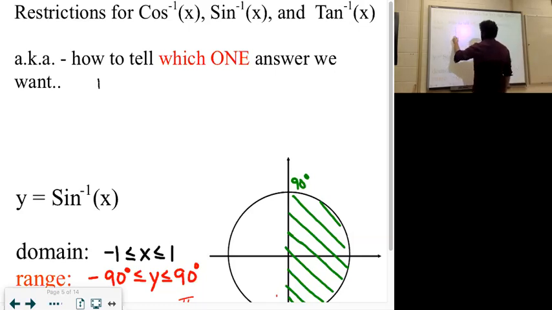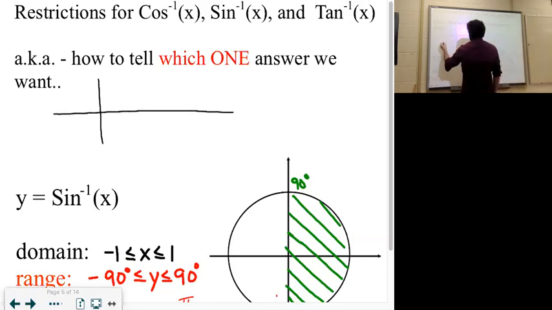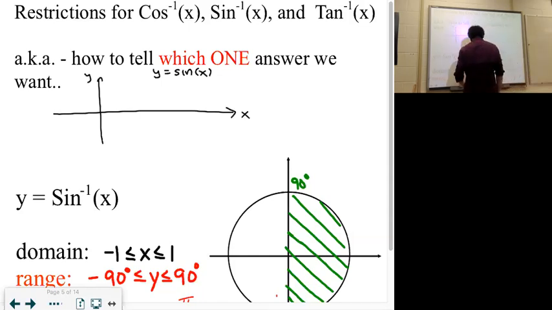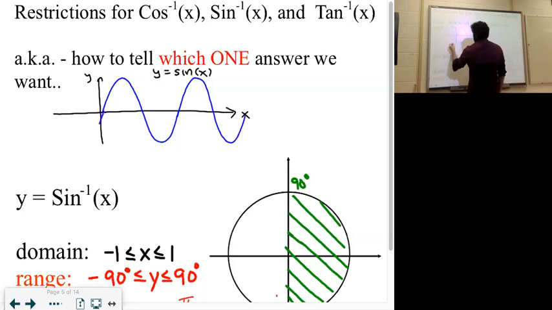If you were just dealing with the regular, let's just work with the regular sine function right now. So this would be y equals sine x, or sine theta, however you want to view it, where this is x, this is y. The standard sine function looks like this, right? But this is one period or cycle, and it continues, and it just oscillates like this forever in both directions.